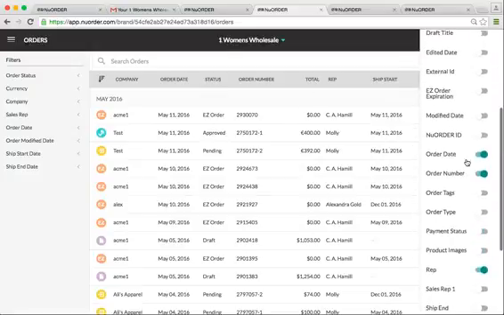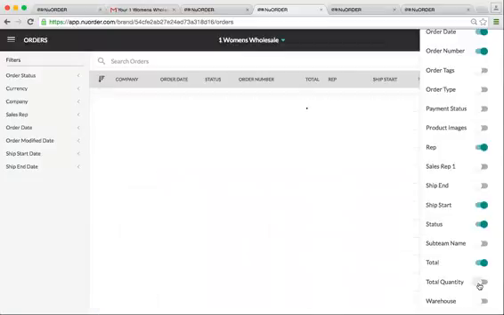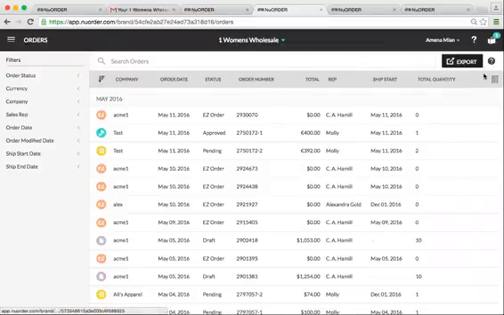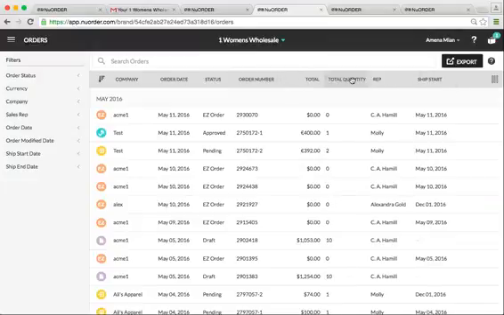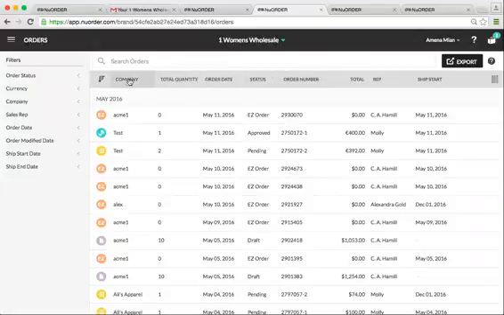And then maybe total quantity is something that you absolutely need to see. So you have the ability to customize that display. You also have the ability to move around the columns that you're seeing so that the data is all in an order that makes the most sense to you. And that configure columns setting that you just set up, every time you log in, you will be able to see that particular display, and it will be specific to you as a brand user or to you as a rep.